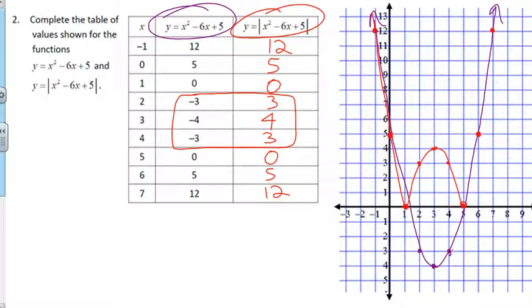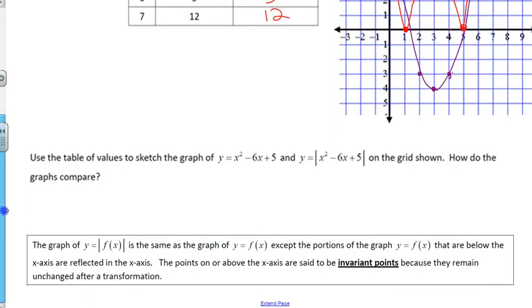Well, it's doing the same thing it did before, right? It's reflecting. And then that part is on top. Okay, a moment. My question is about drawing the 2 graphs. Is good. Purple to red. Red that jumps back up. Use tables of values. We did that. How do the graphs compare?